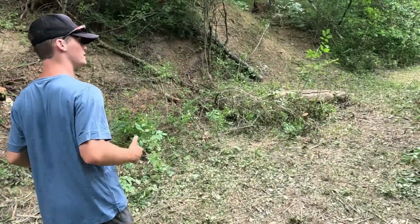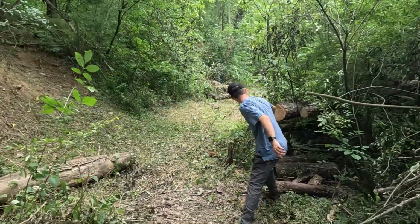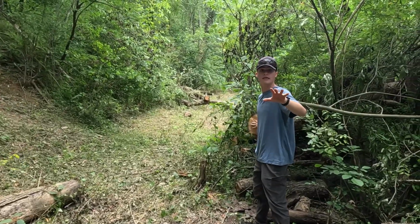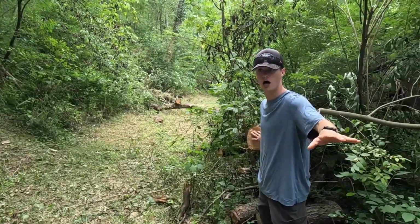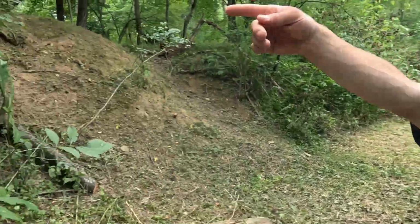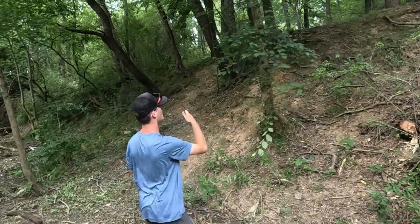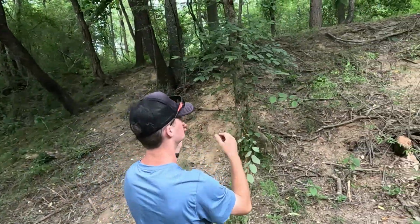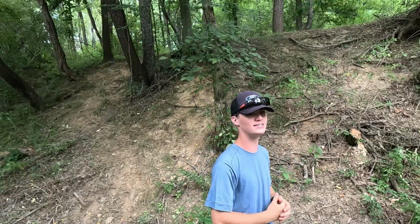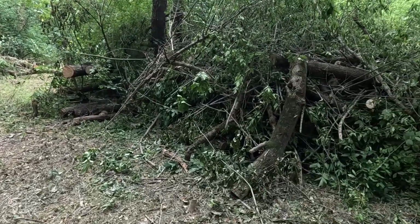There was a huge tree actually extending from here. There's a huge tree about this big, and remember, this was all cut out with a pole saw, okay? I just want to specify it once again. This extended out all the way over to here and was cutting off one of my favorite hill climbs. So we had to chop that in pieces and throw it in our other brush pile we have right here, Max.